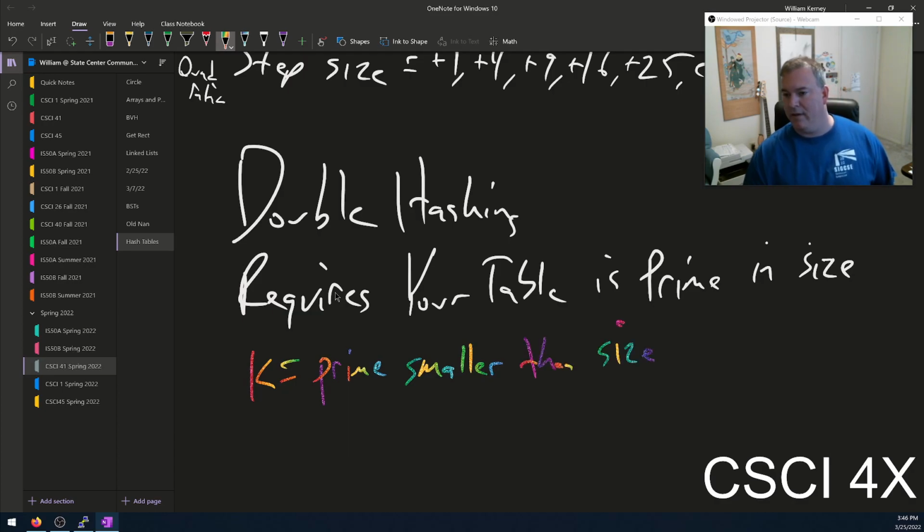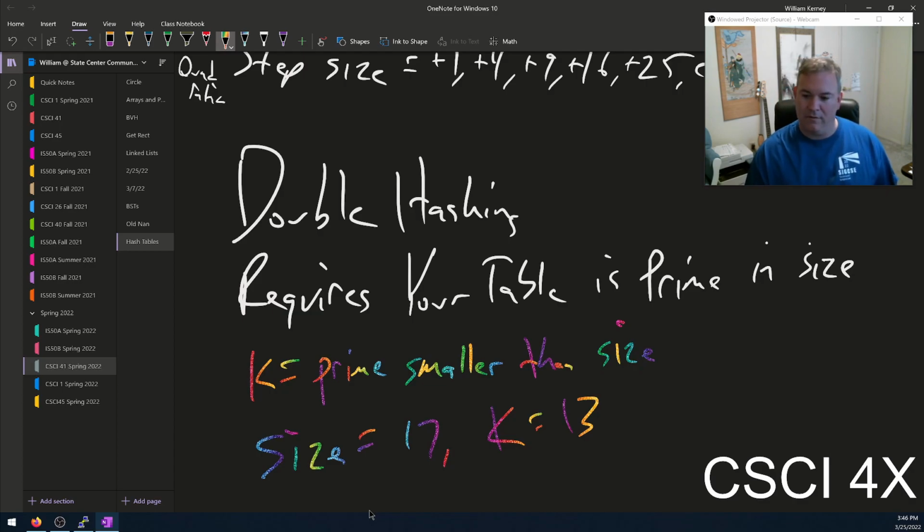A lot of times they use the first prime smaller than size. It doesn't have to be. In fact, it's a tunable parameter due to caching effects. A lot of times they use a smaller value. It doesn't really matter. Let's say your size is 17, then your k could be like 13, right? It's a prime smaller than it. Could be 7, could be 11. It'll matter for performance, but mathematically it doesn't matter.